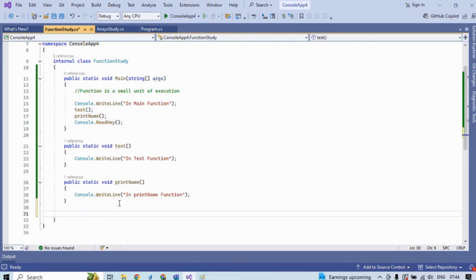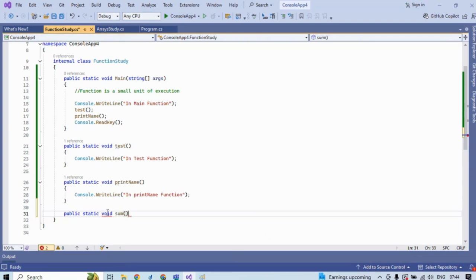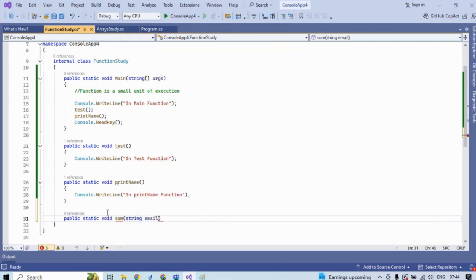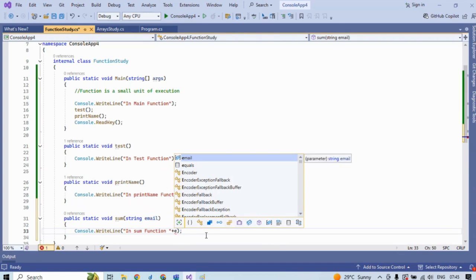I will write public static void sum, and I can say string email, and I will print in some function and print my email.